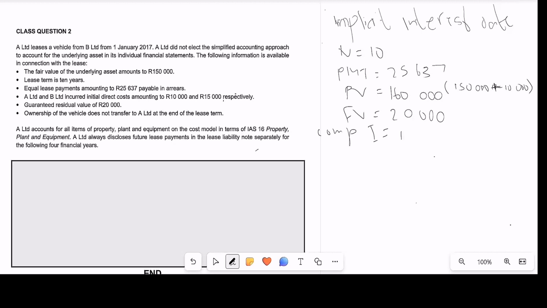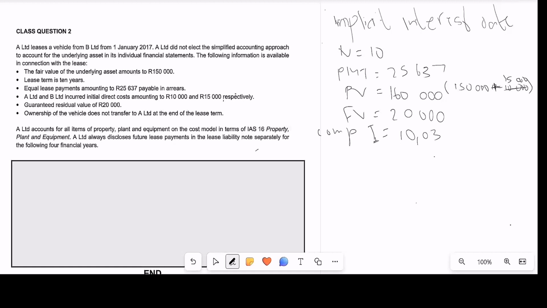It's going to be 10.03. Wait, here I think it was. Wait, guys, just swap these two around. Let's say they incurred 15 instead of the 10, because it's going to confuse in that other question. So here, okay, this is what we're going to get. So let's continue. This is going to be our implicit interest rate.